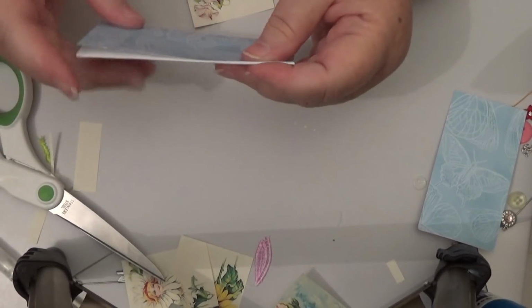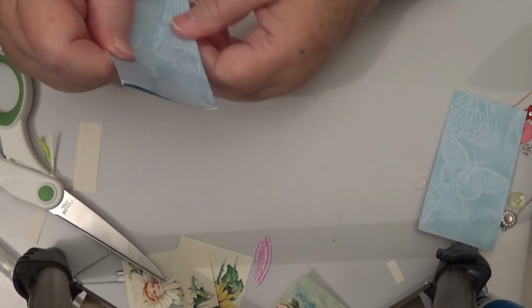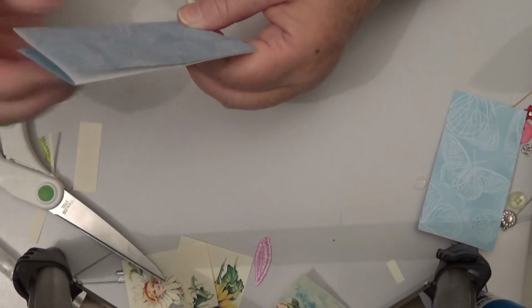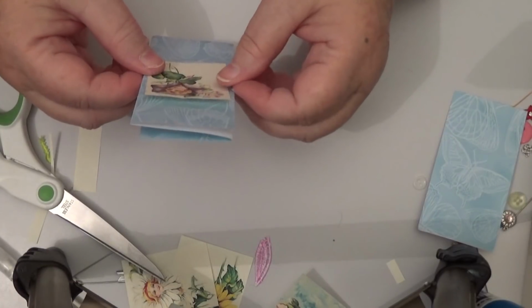Like I said though, everything's got to be different for me. I've got to just do different things all the time. I just like to make different bits and pieces.